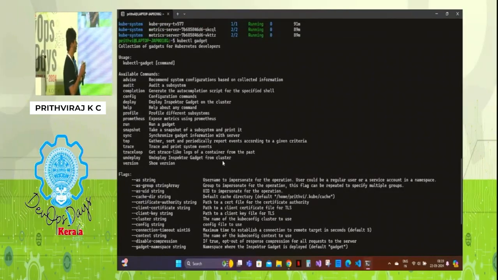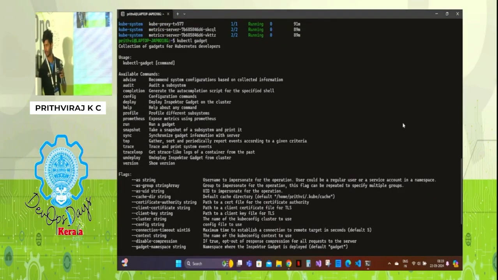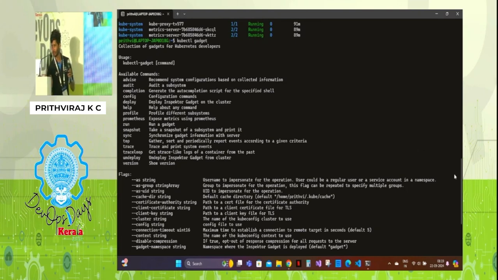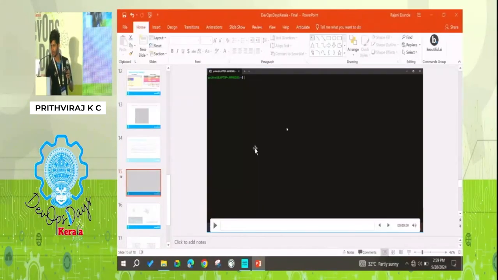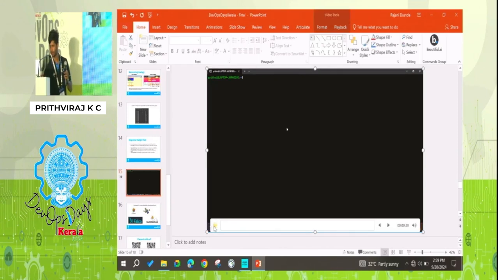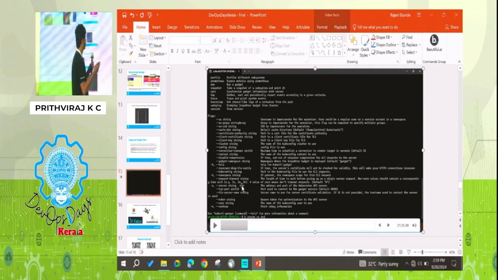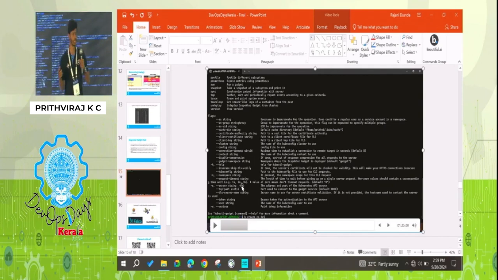So let us take a few seconds to understand what exactly this CLI does. It has multiple commands, and I'll explain just a few.